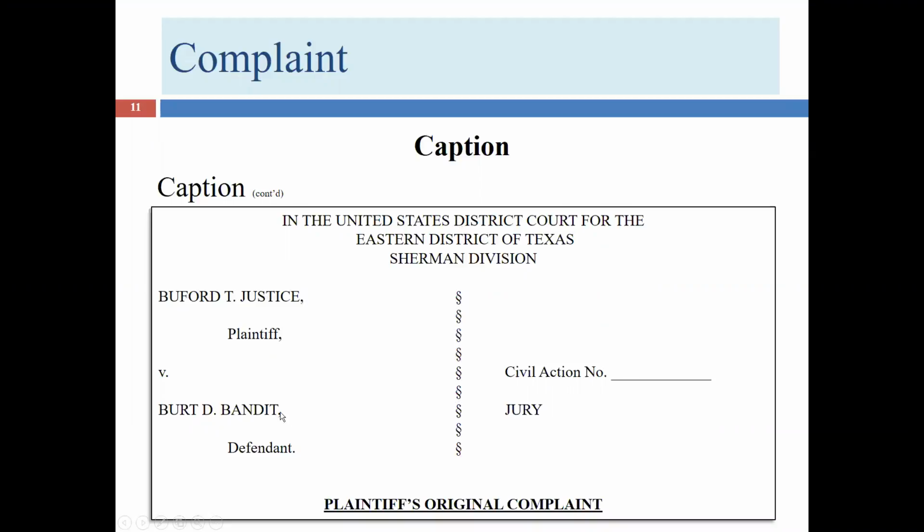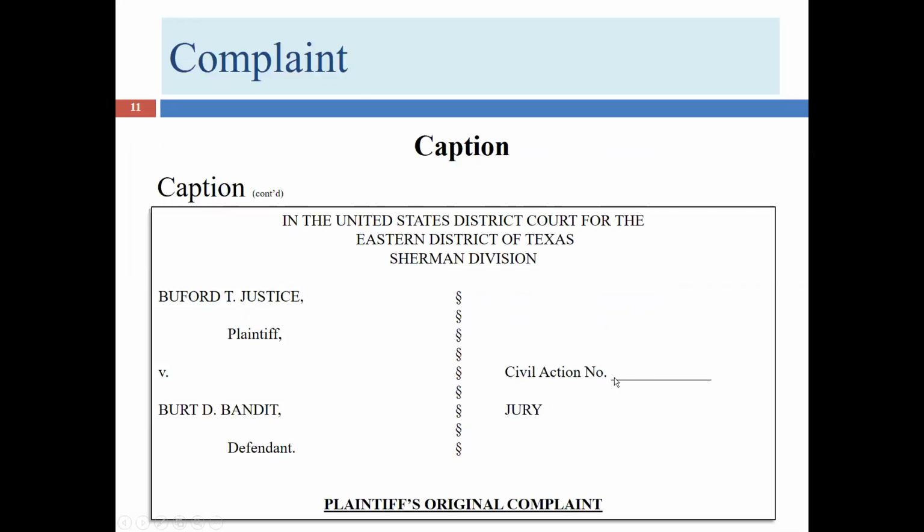So you will not want to use the space bar to line them up, because that will not result in a straight line. There'll be a little bit of a wiggle to this line. You don't want that. You want to use the tab button to do that. And you want them equally distant from each other, and you don't want to have gaps here. I mean, you have a little bit of a gap here, but you wouldn't want there to be a significant gap here. By the way, this should be capitalized here. It's not unusual for this to be in bold. That's fine, or it doesn't have to be.